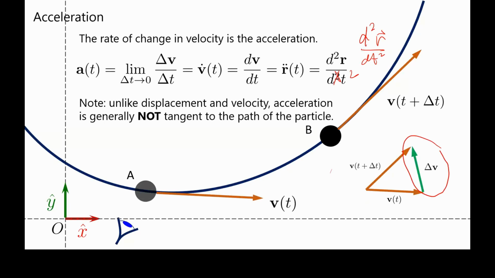As you can see here, this green vector is neither tangent to the green line, nor parallel to the velocity vectors at any time at all. So in this case, your delta v, which is the change in velocity, divided by the change in time, gives you the acceleration. This vector is not tangent to the entire path between A and B. So it doesn't necessarily mean that your acceleration is always tangent. It can change its direction anytime, depending on the velocity and position of the particle.